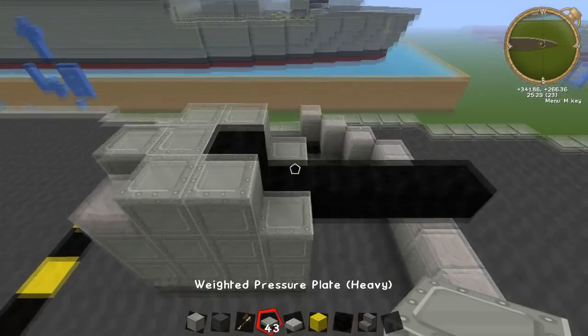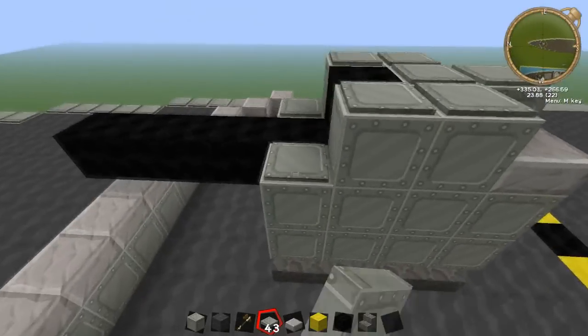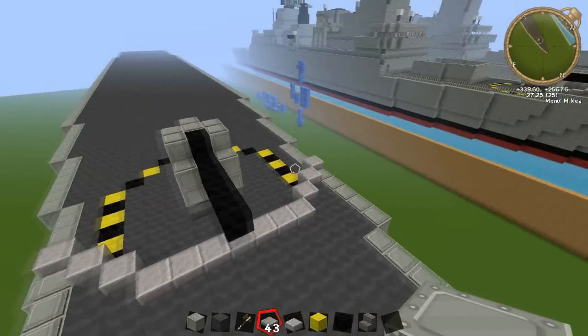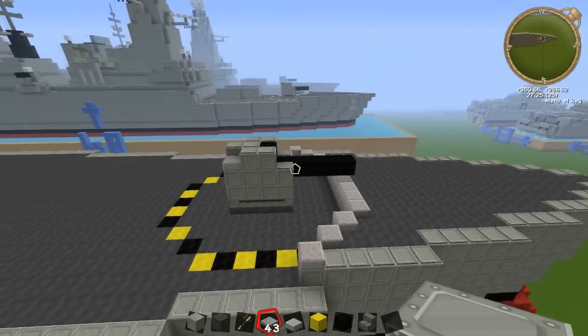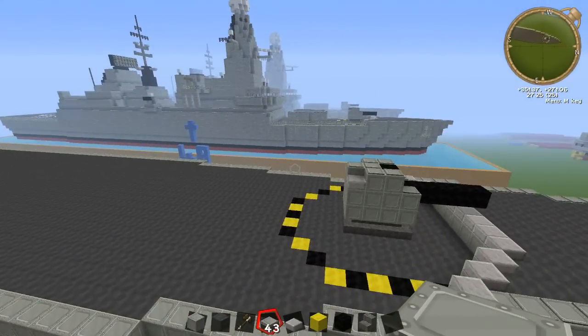And then all I did to finish this off is just put down some pressure plates on these, just to finish it off. So that's how you build the front gun. And we'll now get onto the missile bit itself.